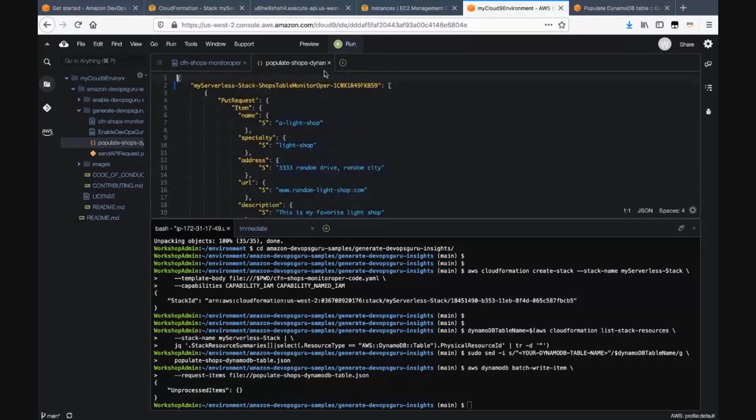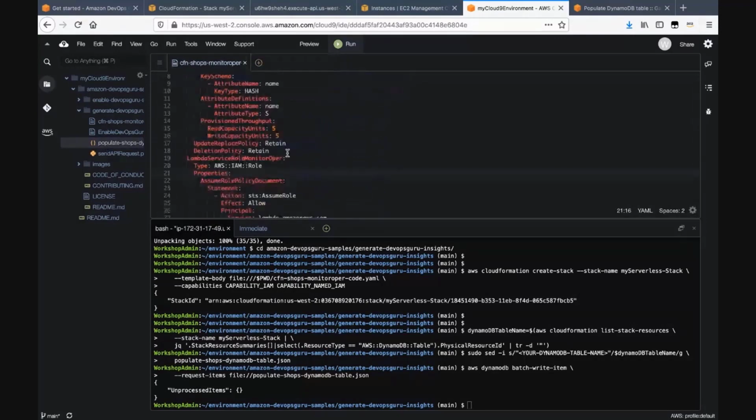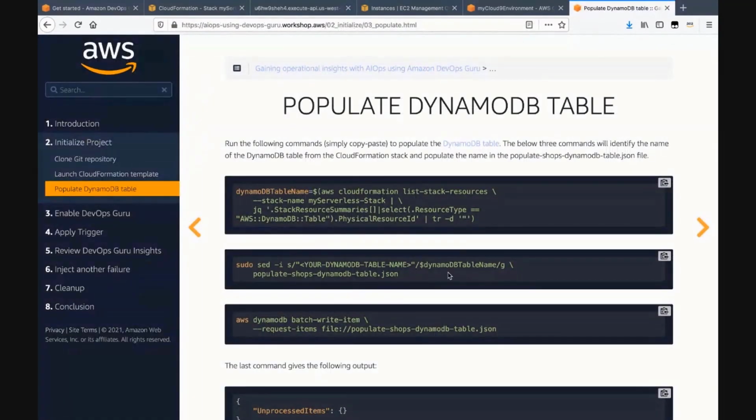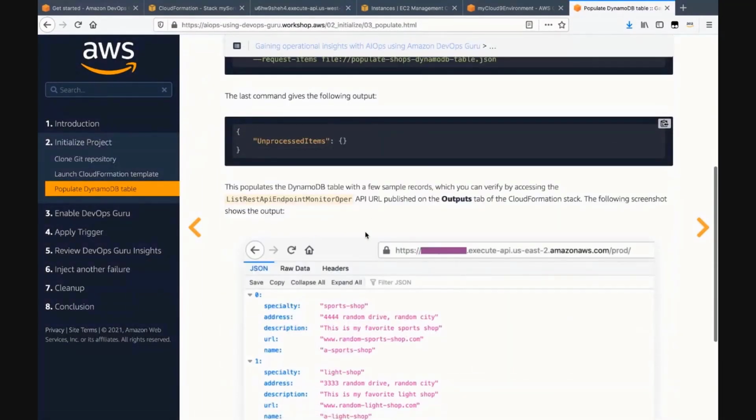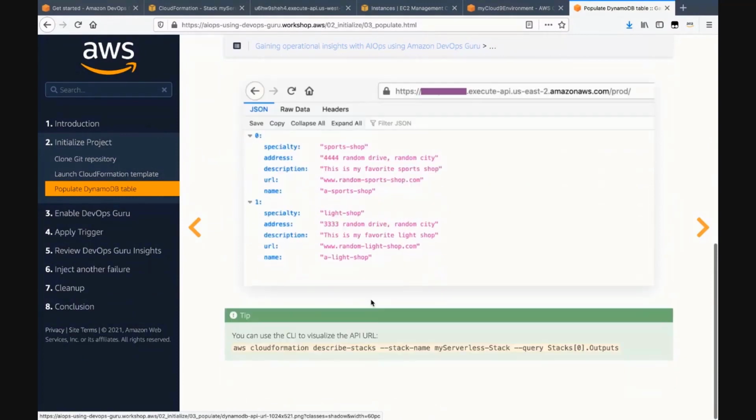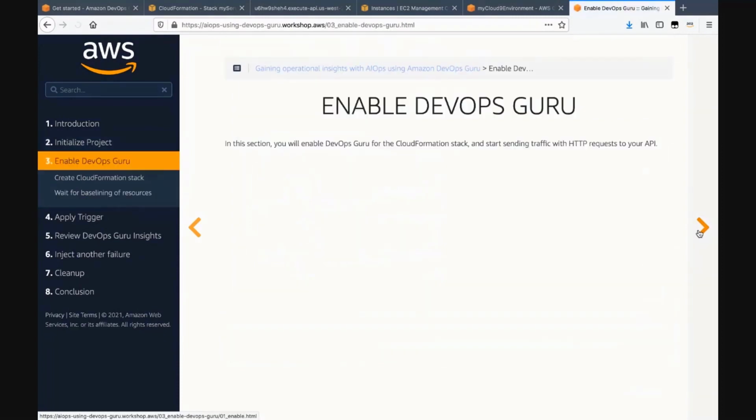If you double click it and open it, you can see that these are the records that we have put in there. Now if we go back to that list API and refresh it, I'm getting an output of the records that I populated. These are some of the default records of my favorite shops that I want to keep track of. All right. So this is what it says: go into the Outputs tab, and you will see this kind of output. With this, you have completed this step.